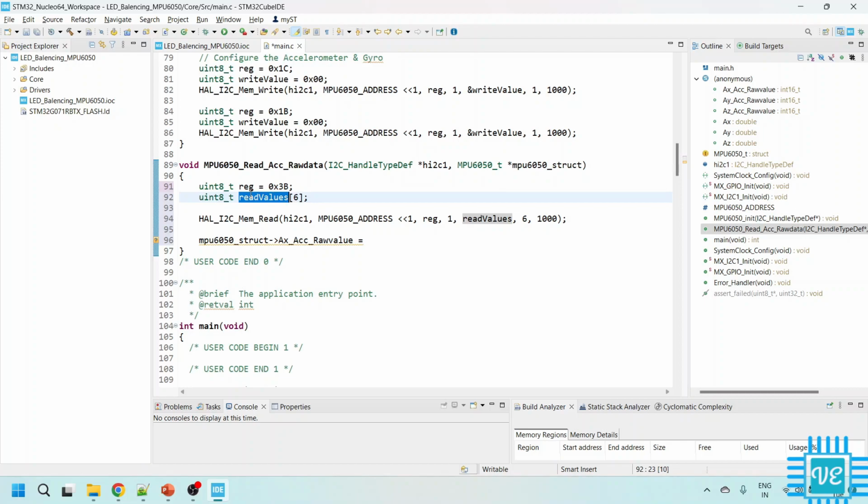So take the read values array, this 0, but this 0 you need to left shift by 8 bits, and you must OR with the first byte. This is how you will get the 16 bits of data.